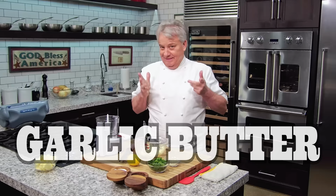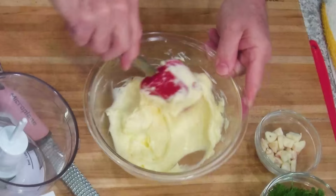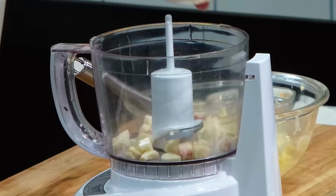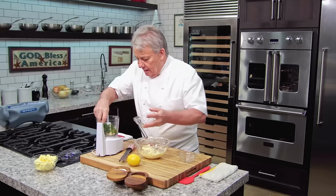Okay, garlic butter. It's probably the one you're gonna use the most often. You can put it to cook some shrimp. You can put it on the garlic bread. You can rub it on your body. Anyway, friends, very simple. I got some soft butter. I have about 3-4 cloves of garlic and a little bit of parsley. And we're just gonna let it do its thing.